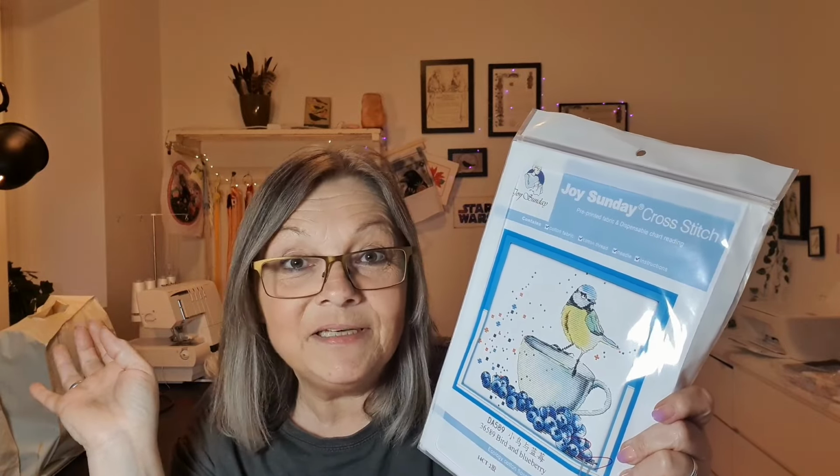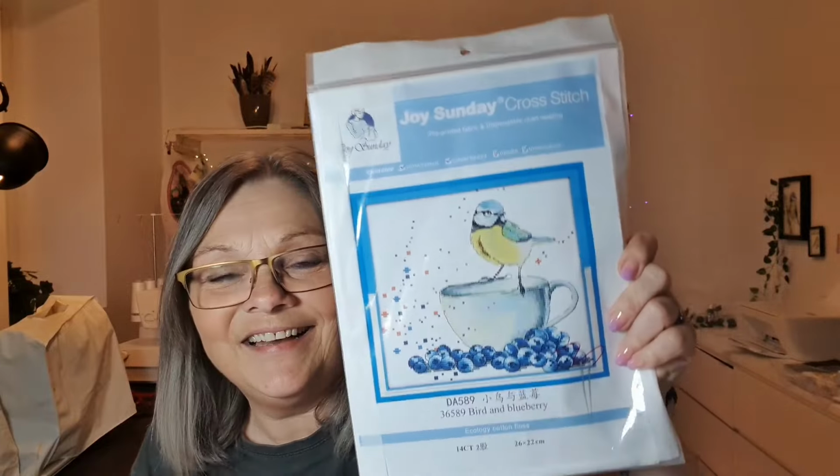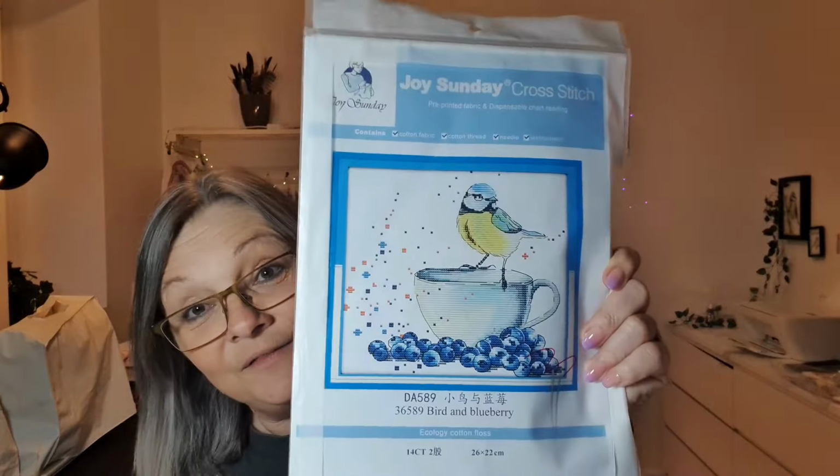So I was left with white Aida and stitches spread all over the place. There was absolutely no system in it because I just thought, I want to stitch this, I want to stitch this. It just ended up confusing me so much that I tossed it. So I got it again from AliExpress. 26 by 22 centimeters. Bird and blueberry. I love it, I think it's so cute. So I definitely want to do it.